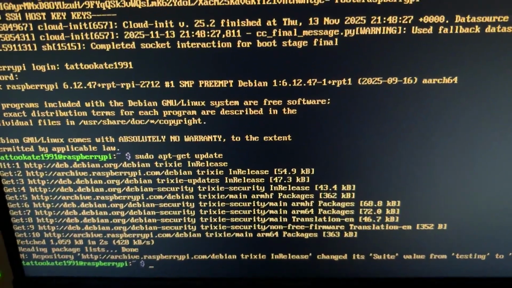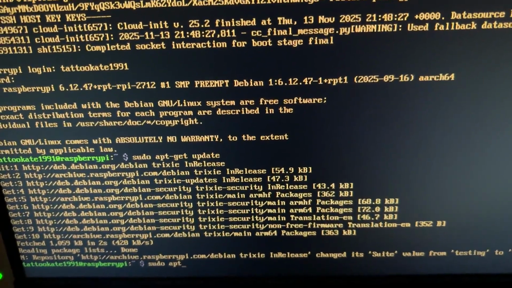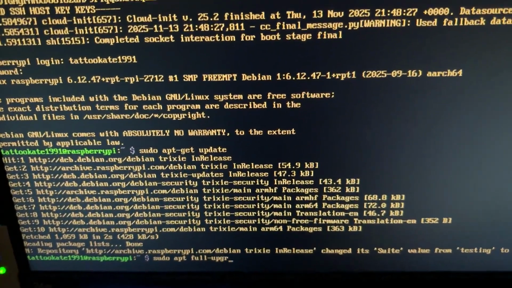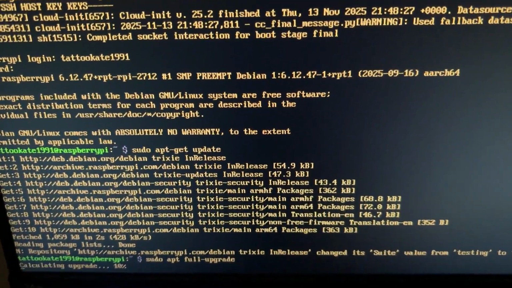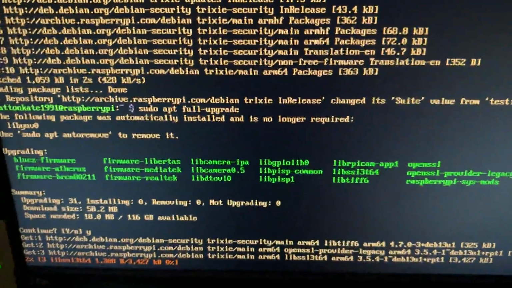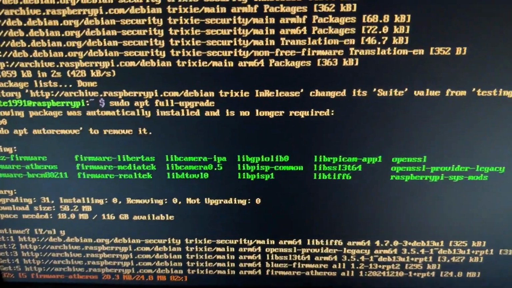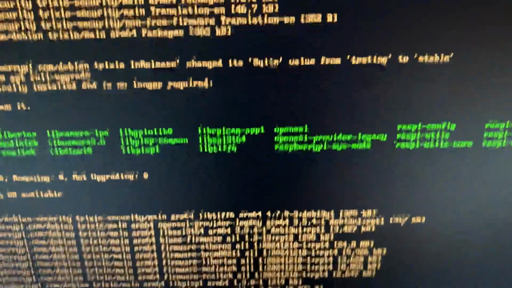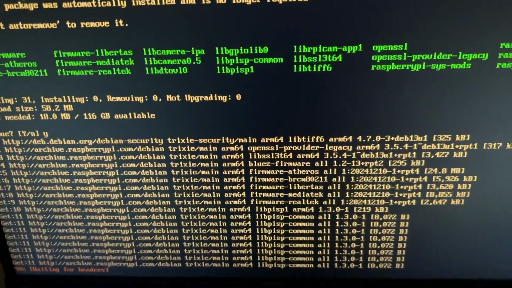So next we're going to press up, so it automatically brings this up. And I'll do apt full-upgrade. So we'll do that. And then we're going to press Y for yes, and let it do its thing. So that's getting all the latest firmware, all those green things you see there. That's all the firmware that we'll need. Now it's doing the latest version of all of them, and you should then have the latest version.